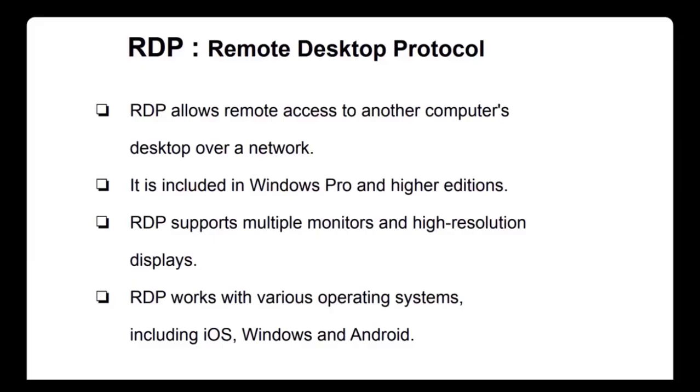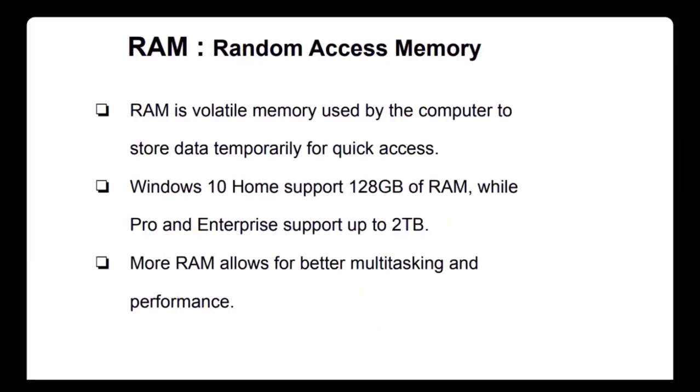We also want to discuss the different RAM capacities of all of the different Windows editions. Windows Home supports RAM up to 128 gigabytes. So Windows 10 Home is going to be strictly a gigabit level operating system. Windows Pro and Enterprise both allow us to store RAM memory up to 2 terabytes of data. So you can see we increase our capacity by a factor of almost 20.